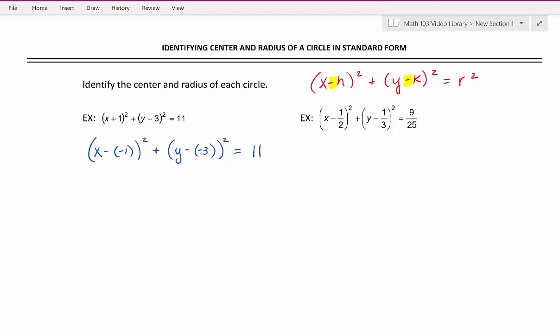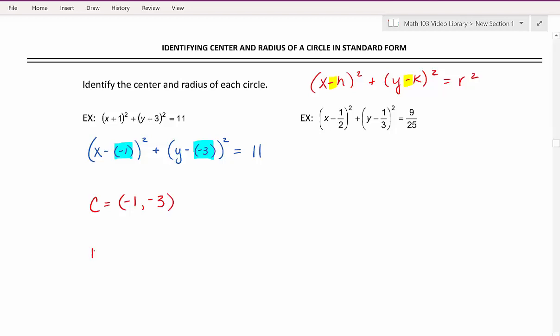Now that we are in standard form with the minus sign, we just take a look at the number after the minus sign, and those will give us the coordinates for our center. We get the center to be negative 1, negative 3. Now, if you just take a look at the original equation, you'll notice that the signs for the center are just the opposite sign that was listed in the equation. So typically, I don't do that intermediate step. I just take the opposite sign of whatever I see inside the parentheses. So that takes care of the center.